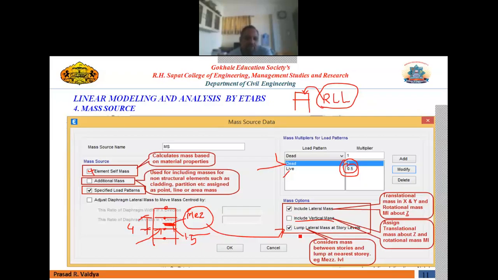Otherwise, the lateral mass is enough, and the lumped mass at story level option is enough. So this is about the mass source. And I think you know where this option is in ETABS, so I will not go into ETABS again because this is the same window which is shown over here.